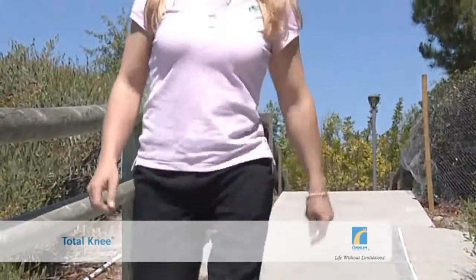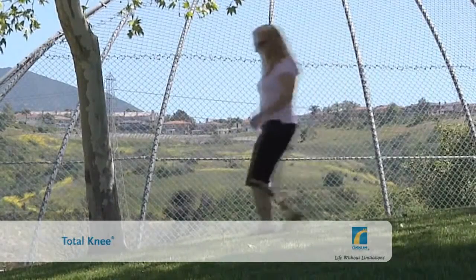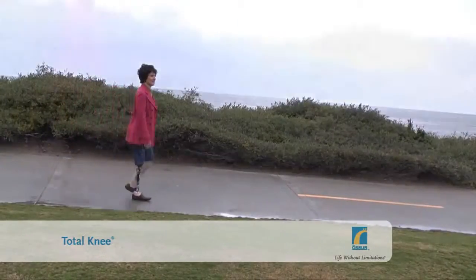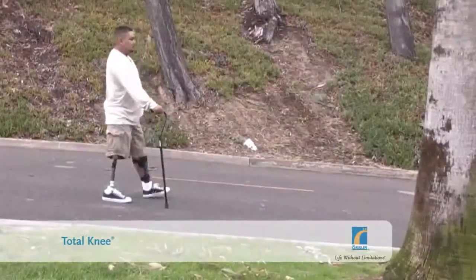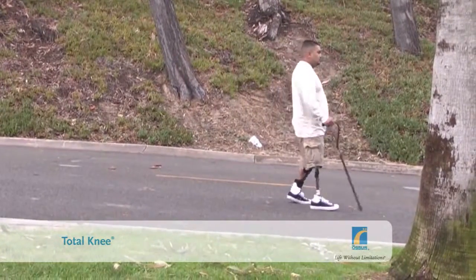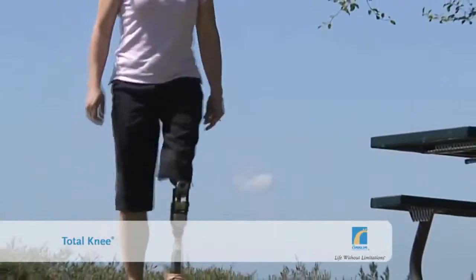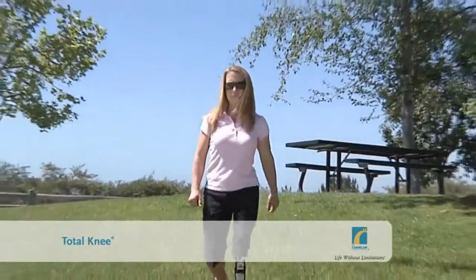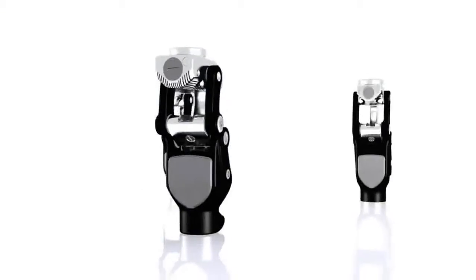The sound foot should be in front of you and ready to receive weight. If you are a new amputee or the slope is quite steep, you should approach with caution and make use of available railings for added security. Start by practicing a step or two near the bottom of a slope, where it meets level ground. On steep slopes, you will find it easier to sidestep your way down with the total knee.